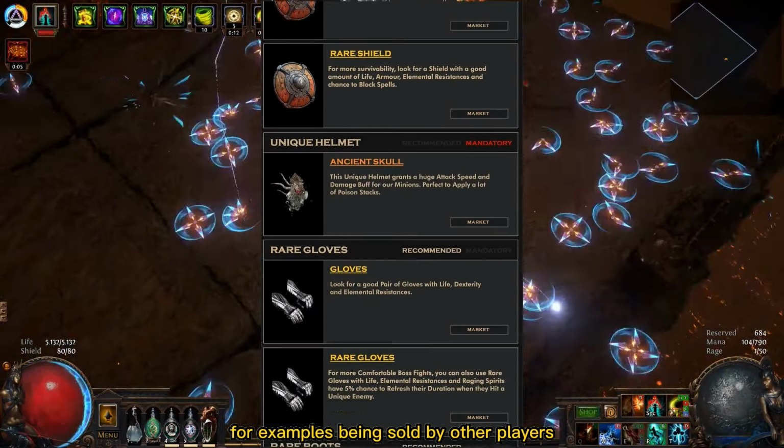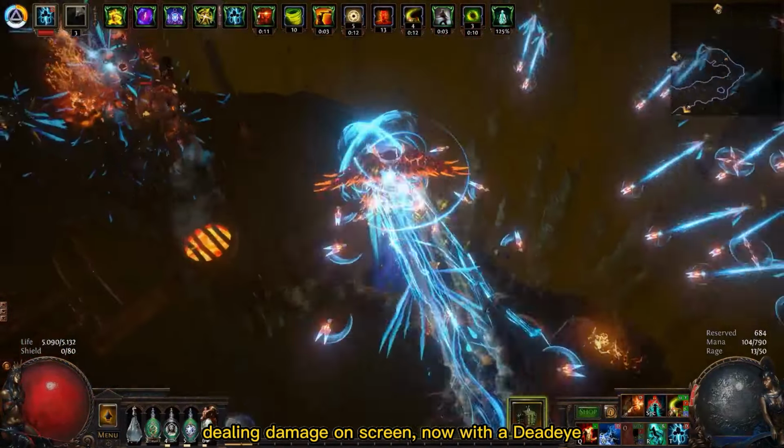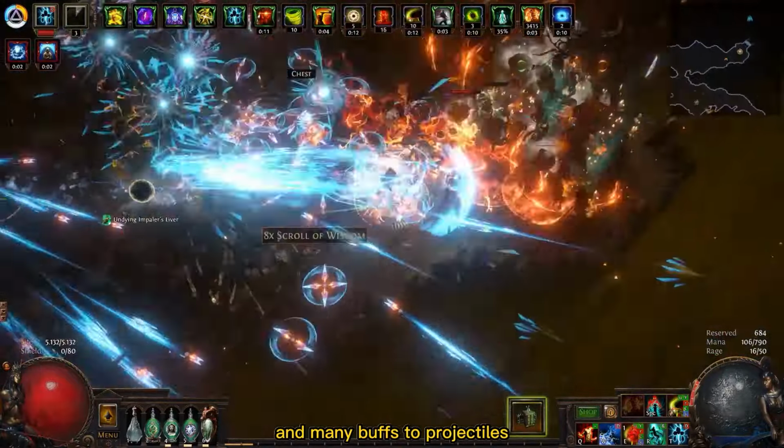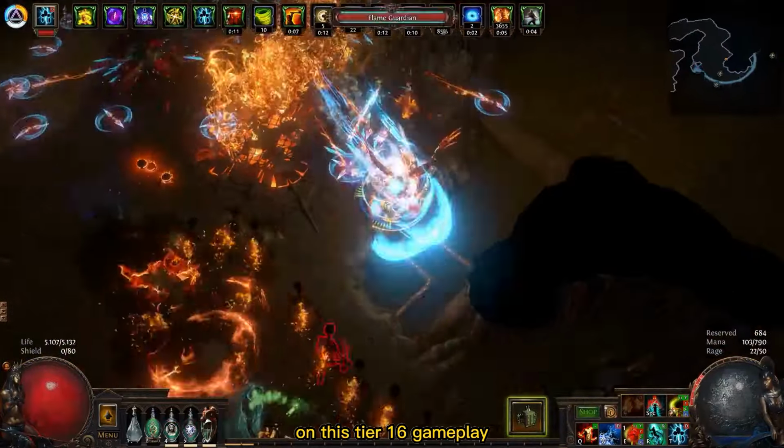For clear speed, I'll give this build 10 out of 10. The Venom Gyre projectile already has an expansive nature for the amount of time it stays dealing damage on screen. Now, with a Deadeye that grants a lot of speed and many buffs to projectiles, the result is what you're seeing on this tier 16 gameplay.